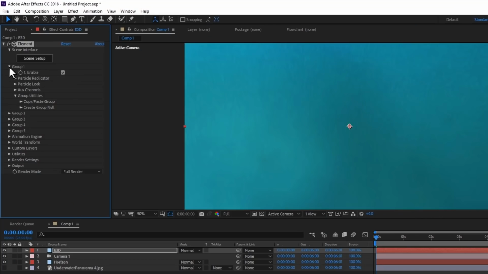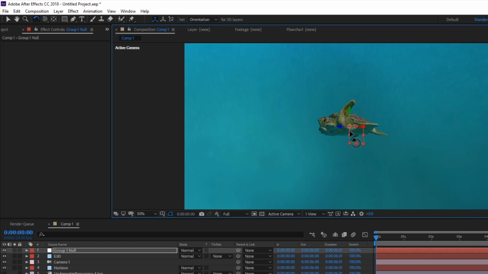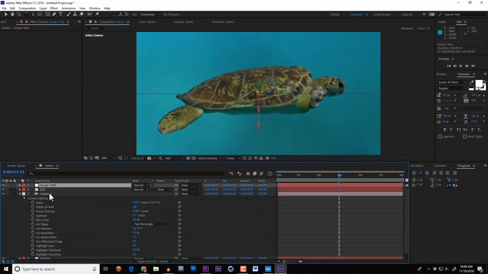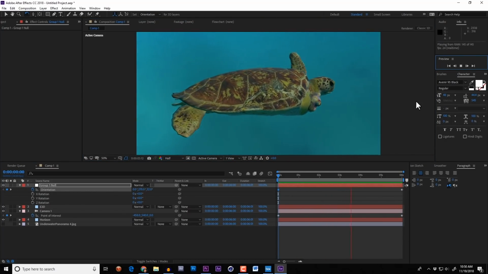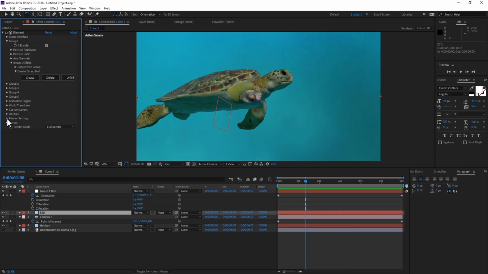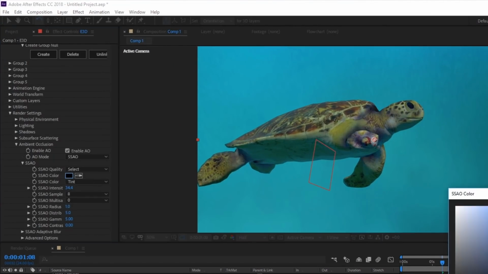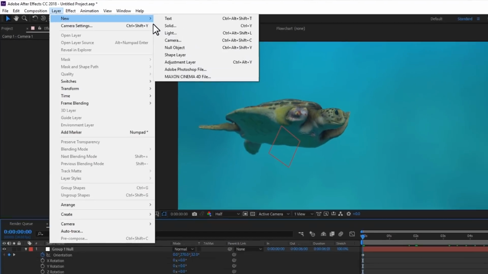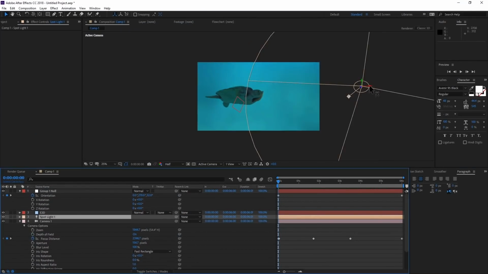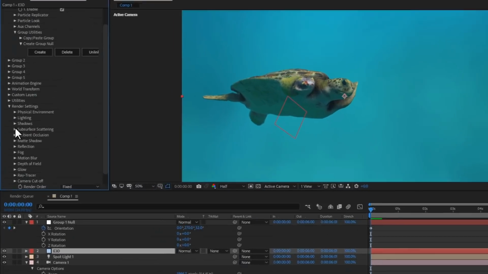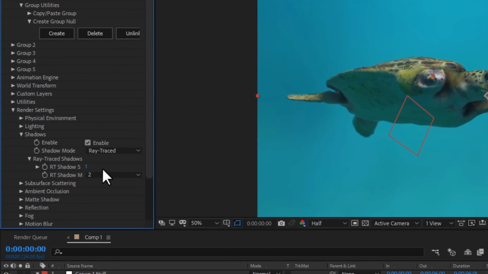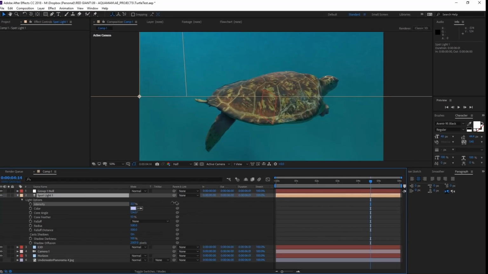I'll click OK. Then I'll create a null controller for my turtle, and create a practically identical swim past the camera with Pan Thing. And this animated OBJ sequence is already doing a lot. And if I go down a quick checklist of things like ambient occlusion, fog, adding lights, and enabling shadows, I start to get some really great results. It's really worth playing with the sampling that Element can do in various properties. Generally, the higher the value, the more fidelity your render has.